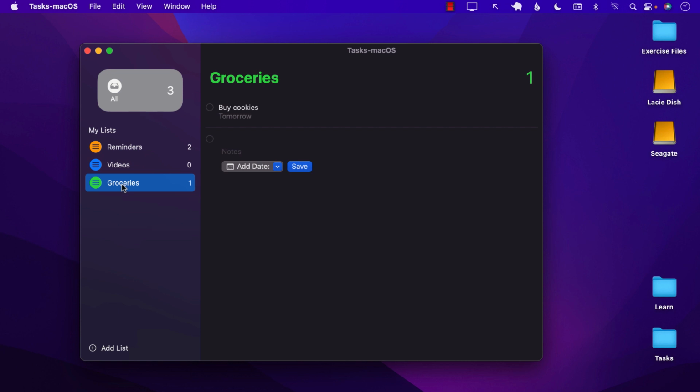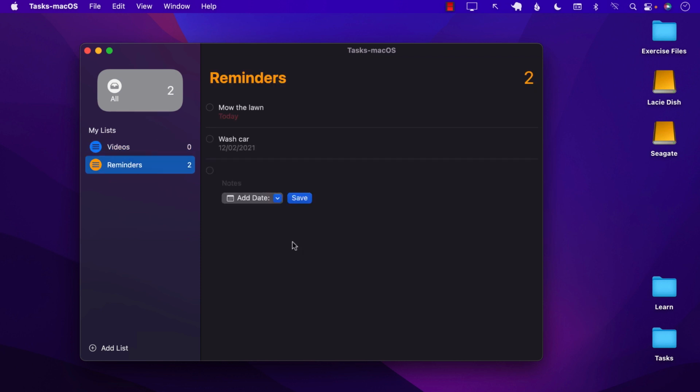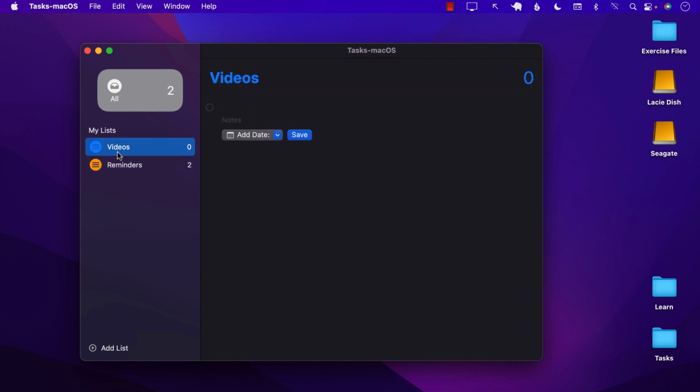Now, if I want to delete Groceries, I can right click on it and I can say delete. That will delete the groceries also. And all of this is connected to the Core Data database, or SQLite, using Core Data. And there's no iCloud or anything because it's only macOS anyways. So you don't really need any iCloud. It's in SwiftUI using the MVVM design pattern. And I think it's a pretty nice looking app.